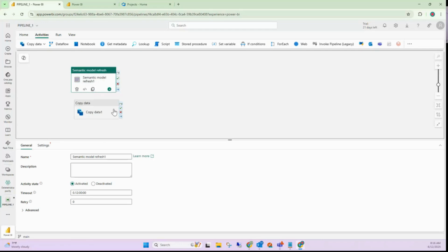Because what would happen is my data is getting copied and, in parallel, my data is getting refreshed. So it would lead to a situation where I'm not sure whether the data has been updated already or is yet to be updated, and my report is getting refreshed. So my requirement is, once the copy activity gets completed, then and only then I need to refresh the semantic model. Meaning I want it to be sequential in this scenario.